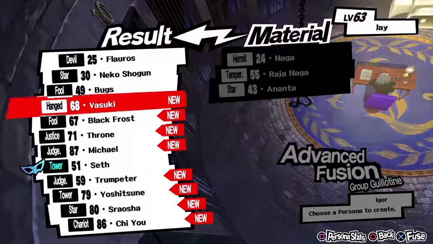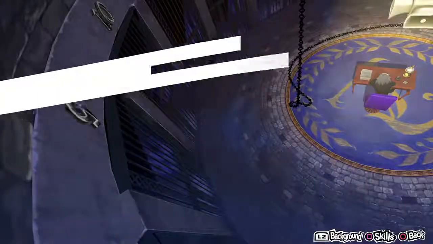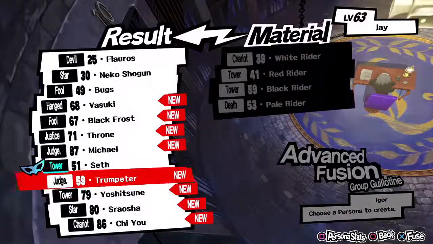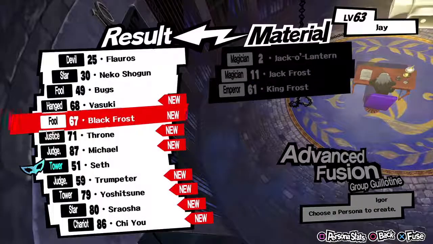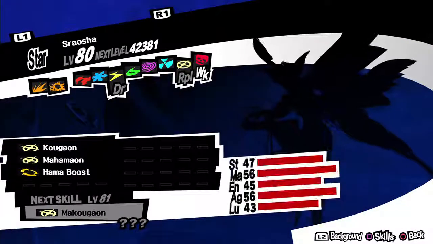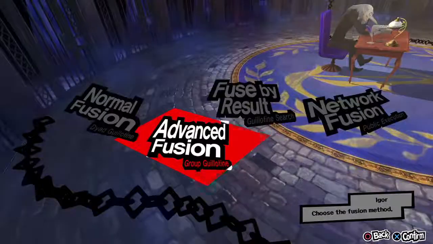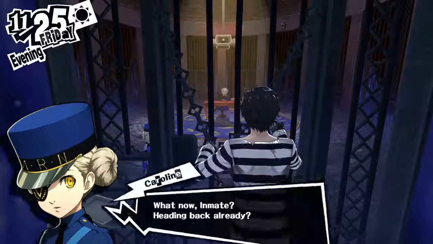Let's check how Vasuki looks. Oh, we can't see them? You guys don't let me see them? That sucks. Oh, I can see Trumpeteer. I wonder why I can see Trumpeteer, but I can't see the other ones. That's really weird. Yoshitsune. Shirasha. Chiyo. Awesome. Okay, so we can pay like 70,000 yen. I'm not paying 70,000 yen.